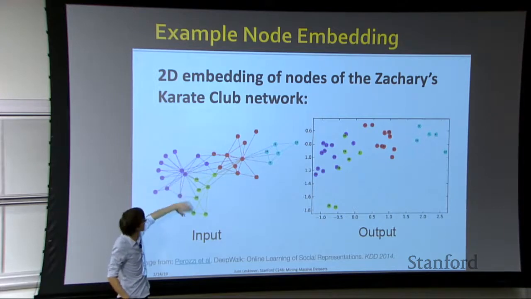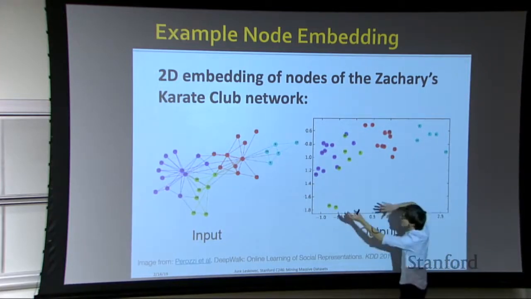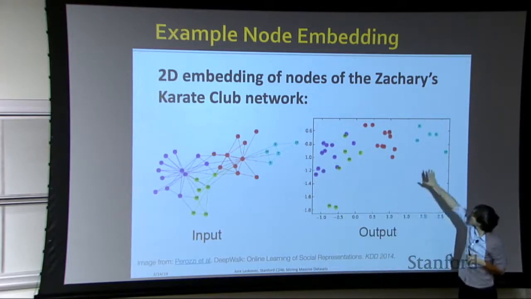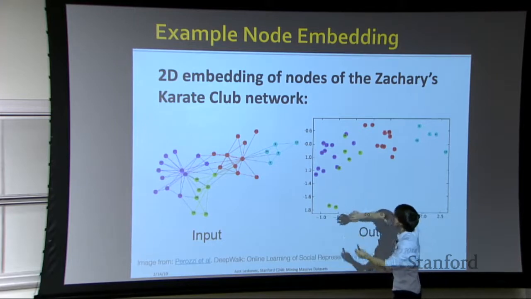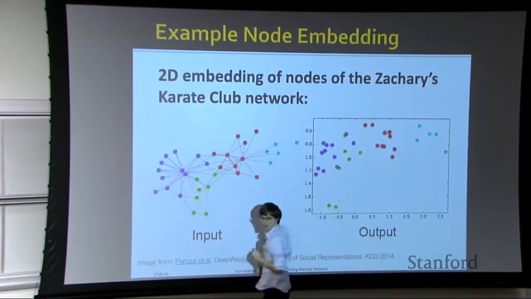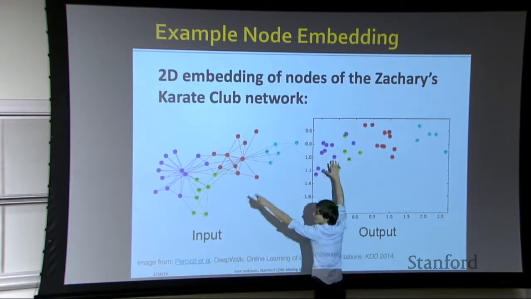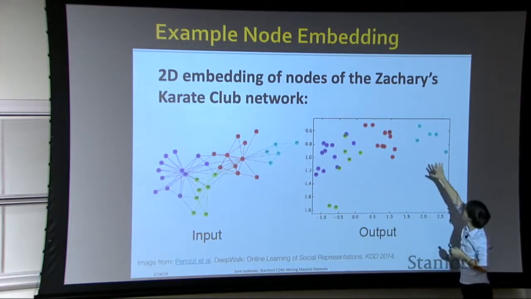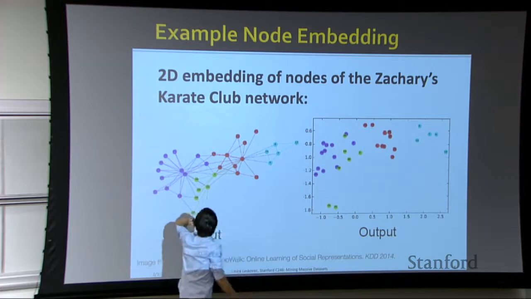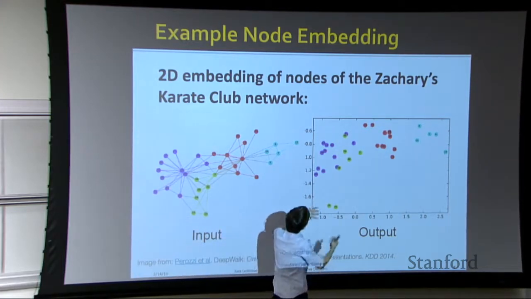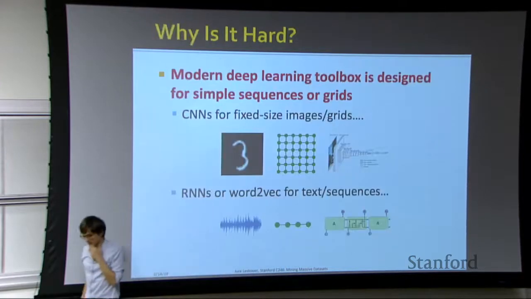But the point here is that if you are given this network uncolored, just nodes and edges on the input, and you create these coordinates, here would be our set of coordinates. I just added colors so that you can easily map the nodes. Every node has an ID, and every node matches here. What is interesting is that for this small network of 34 nodes, you see how the coordinates correspond to the structure and location of the node. The green nodes are down here, then 26 and 25 are these two nodes, the violet ones are over here, the red are in the center, and the top right are the cyan nodes. So you see how these coordinates tell us how similar the nodes are, and reveal the structure of the network in this two-dimensional space. We won't embed in two dimensions, but in multiple dimensions.